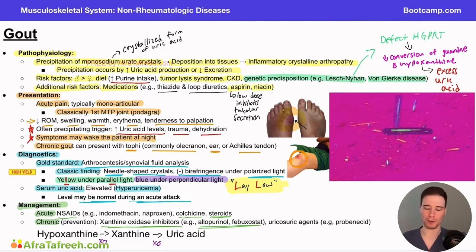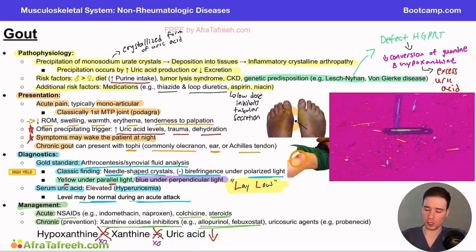Well, remember in our pathway, we have hypoxanthine, which goes to xanthine, and uric acid. This is moved along by the enzyme xanthine oxidase. So a xanthine oxidase inhibitor essentially wipes out these two steps right here. So that's going to lead to decreased uric acid levels because we're not able to proceed through this pathway, right? We don't have the enzyme to turn hypoxanthine into xanthine. We don't have the enzyme to turn xanthine into uric acid. So again, that's how these xanthine oxidase inhibitors actually work to decrease uric acid levels in the body.